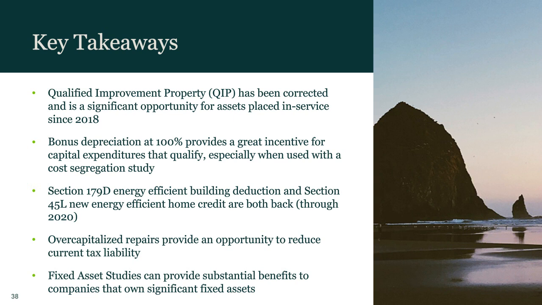Then we talked about those two energy efficient incentives, the Section 179D commercial building deduction, and then 45L, which would be more on the residential side. They're both back. They're both still around through the end of this year, at least, until we potentially get another extenders package that Congress passes and the president is able to sign.